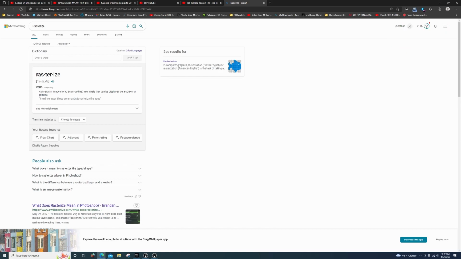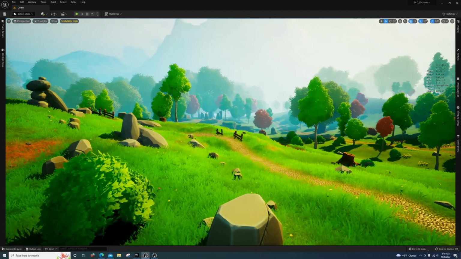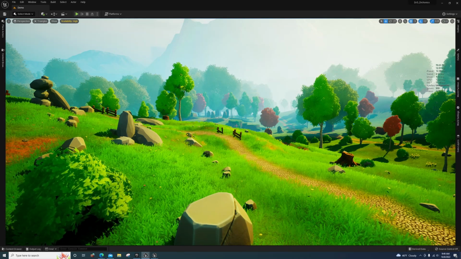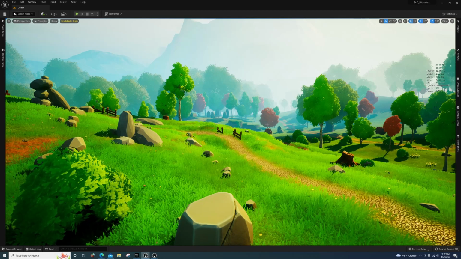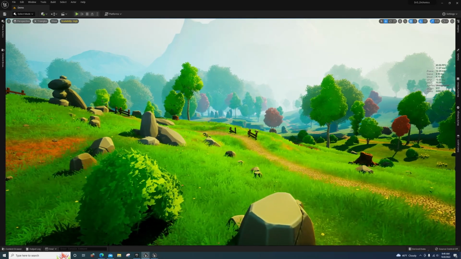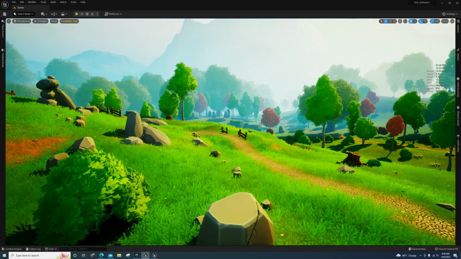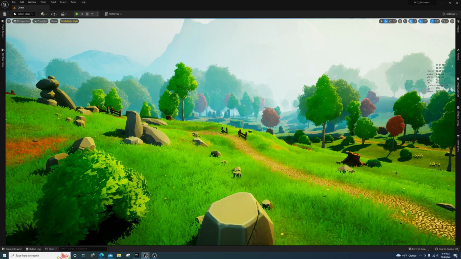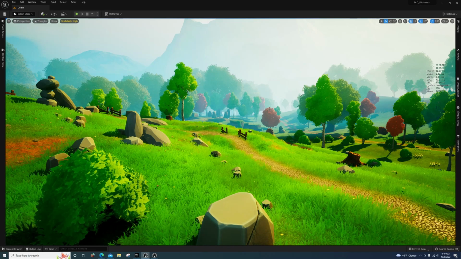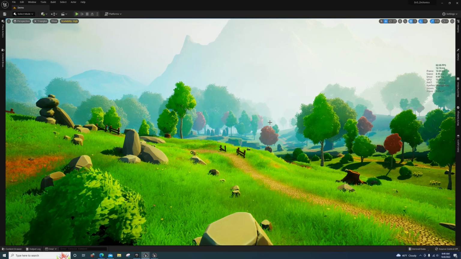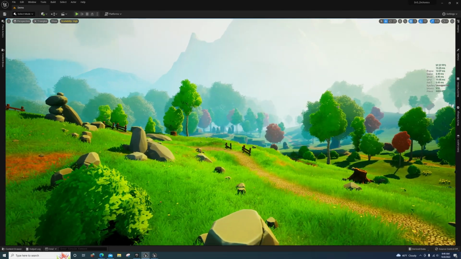I'm going to go ahead and tell you that the term rasterize is used when converting into pixels that can be displayed on screen or printed. That has a slightly different meaning when you're using it in terms of GPU or hardware rasterizing versus software rasterizing. I'm not going to go into too deep of detail on that, but if you want to know more about how Nanite rasterizes in software and hardware and chooses which one it wants to use, you could watch some of the talks they did on Nanite and the breakdowns and explanations. They do a very good job on that. So let's get started, okay?